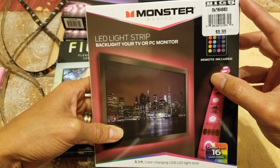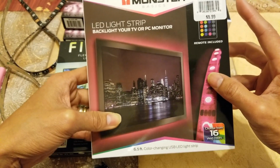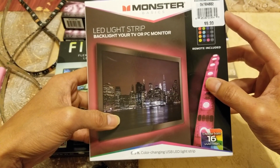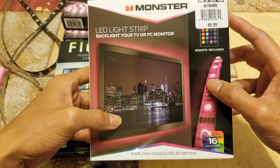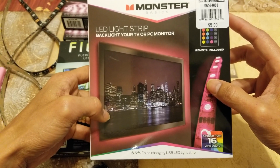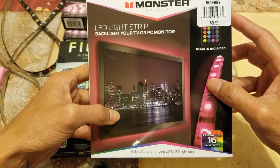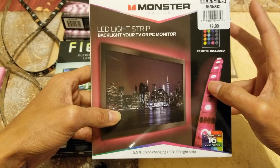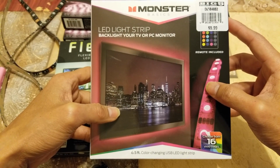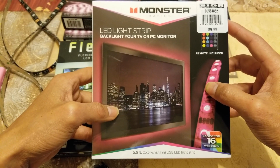Unfortunately, I went to one of the Big Five stores. They only have one of this LED light strip. So the sales associate called another place from Corona, and then they have two. So he said I could order three more. So I ordered three more, so it should be coming in next week.